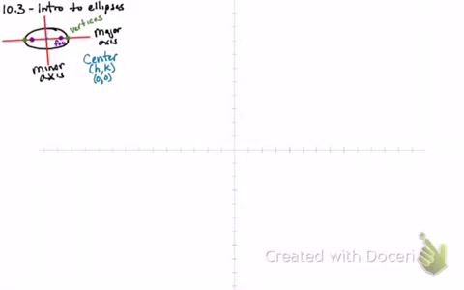And then a nice point to always know is where does it hit the minor axis. So it doesn't really have a name. A lot of times they call it the y-intercept, or if it's turned the other way, the x-intercept. So I'll just call this one the y-intercept. And this is useful in terms of drawing the ellipse. So it's really important to know that.